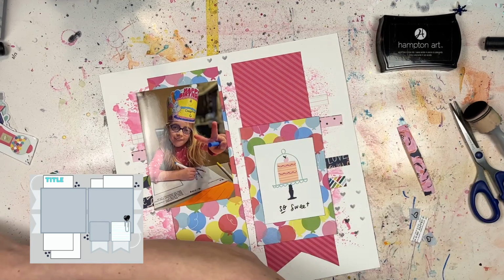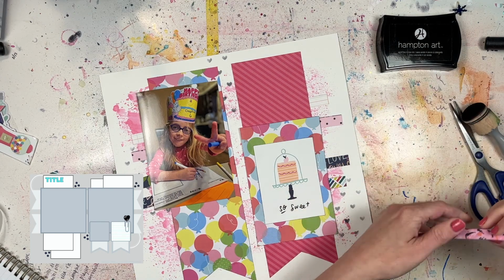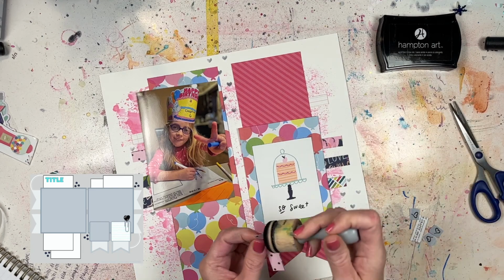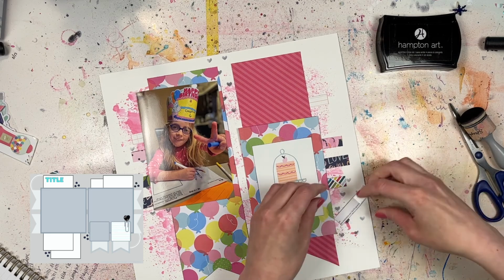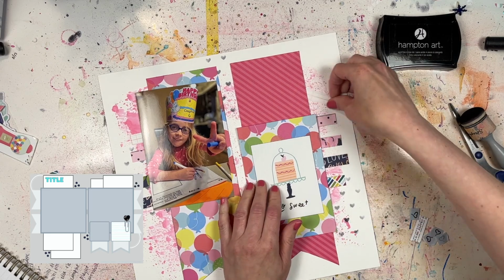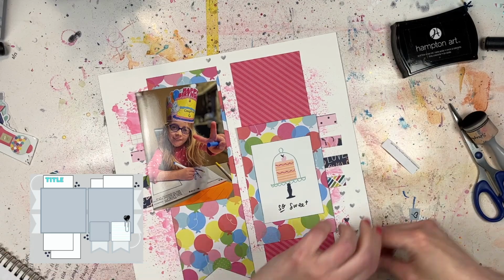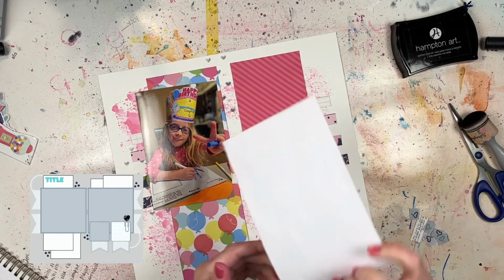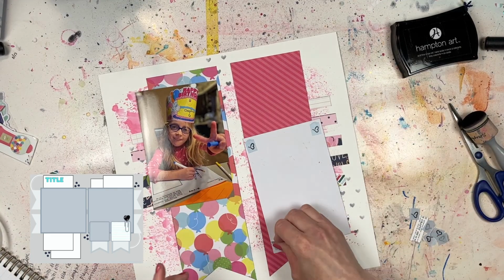What else am I doing? I'm inking all the edges of this. There's a lot of inking of the edges, and it's really hard to ink edges of things that are so small, but I really wanted those little pattern paper strips to stand out against the white background. So I am just getting those pieces down, putting one adhesive square on one side because the rest of it is going to be behind the banner. So it doesn't really matter if both sides are adhered down or not, right?